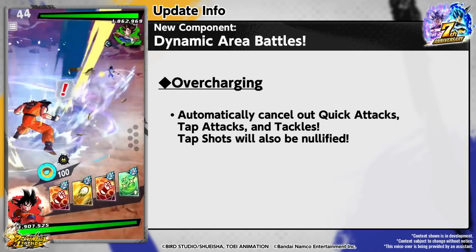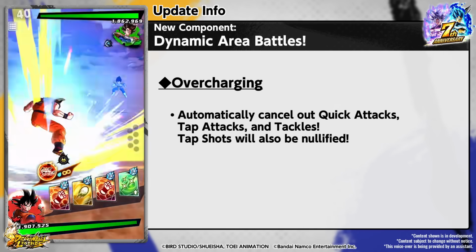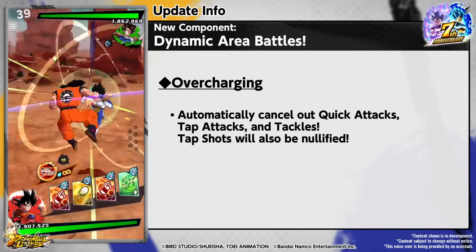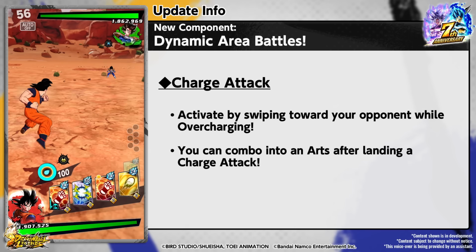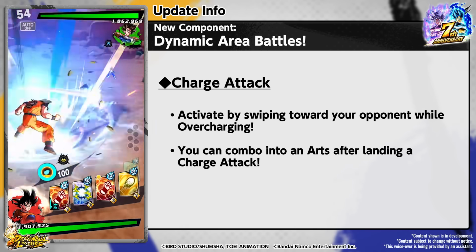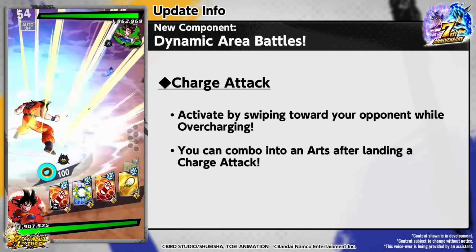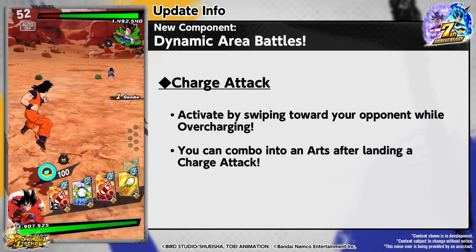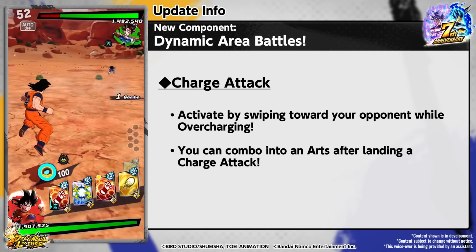While overcharging, you'll automatically cancel out quick attacks, tap attacks, and tackles. Plus, tap shots will be nullified. This makes overcharging a lot easier. That's not all, because the new charge attack component will allow you to launch an attack while you're charging ki. Charge attacks are easy to use. To activate one, just swipe toward your opponent while you're overcharging. You can even combo into an art if you land a charge attack.